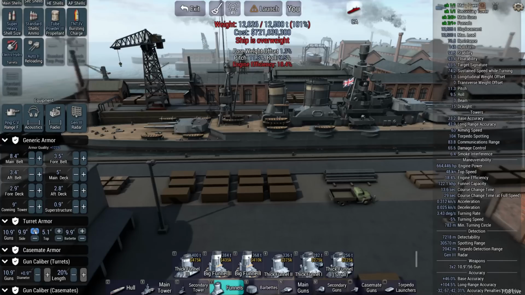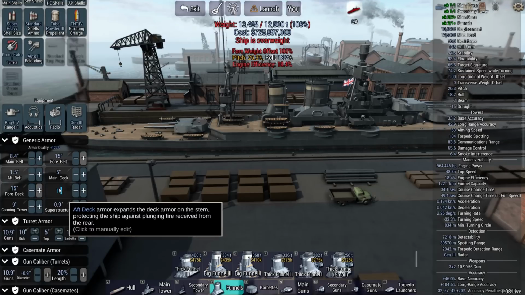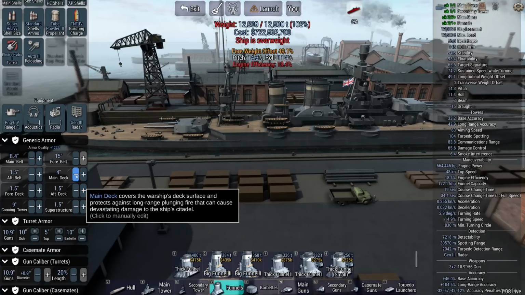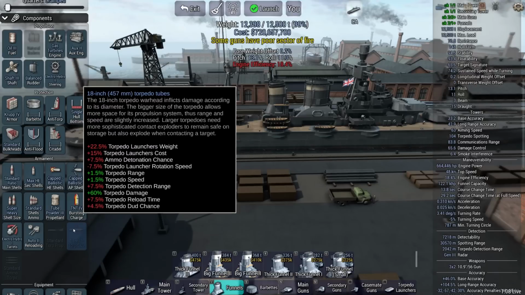Armour. I mean, is there any point? This enemy ship will probably spawn in with massive, huge 20-inch guns or something and completely obliterate me in an instant. So these are going to be armored more like a destroyer. Oh, that's 15. That's not quite what I meant. So 10-inch main belt, 12 on the turret face. Maybe give me a little bit of protection, but not much.